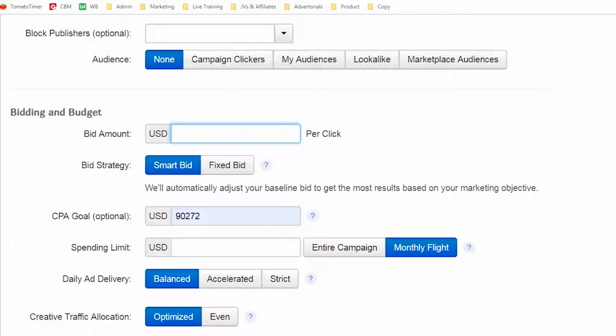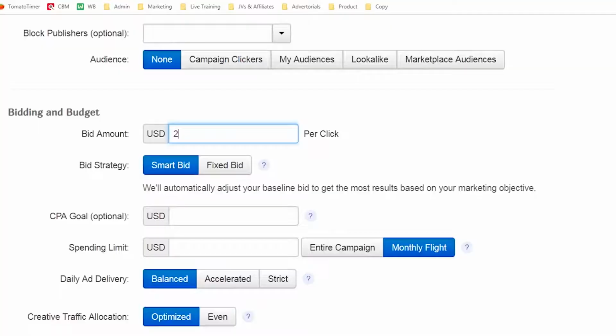Generally speaking, you want to start with a higher bid so you can get into what's called the algorithm. What you have to understand is there's plenty of advertisers using Taboola. They're only going to show your ads if your bid is slightly higher or on par with the next person. So generally speaking, if you want traffic, you start your bids high and then you move it down. It's going to be much easier to start high and then move down than to start low and move up. And the reason for this is simply because it's the advertising algorithms. If Taboola's computer that manages everything sees that you have a low bid, they won't give you much traction.